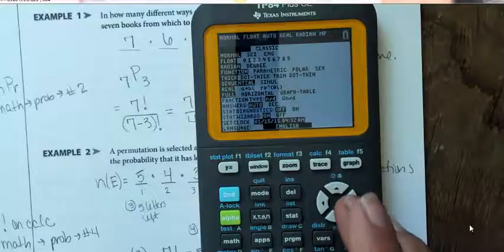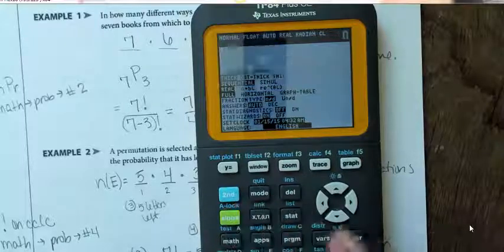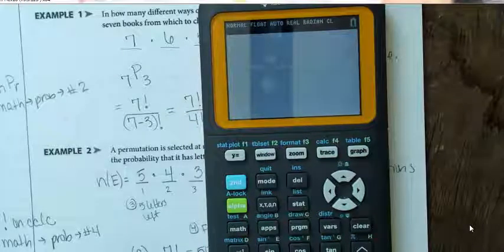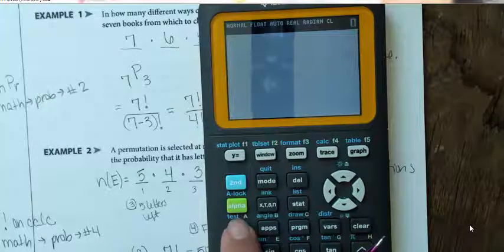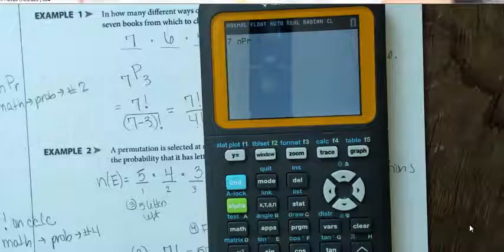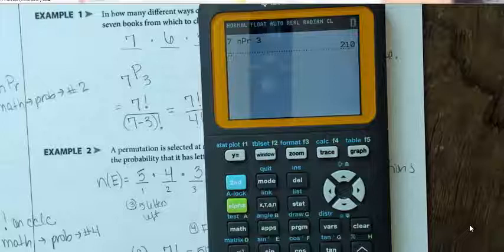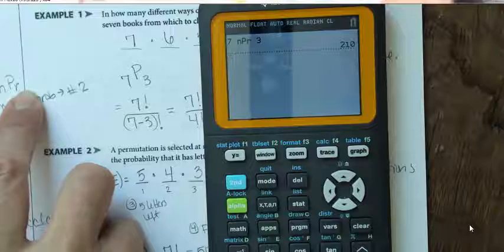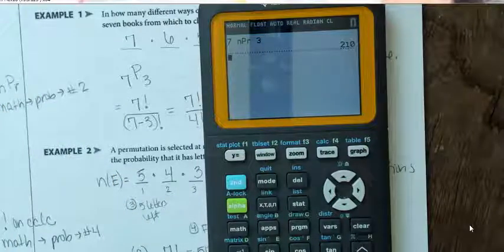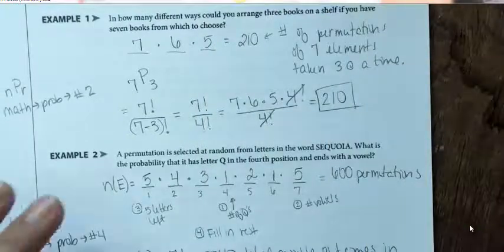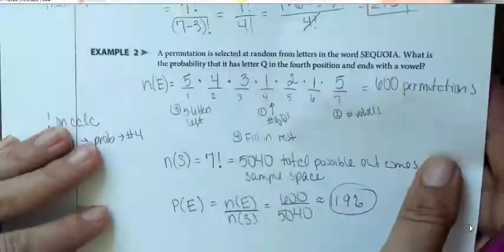Some of you guys don't have the math print like me, you have the classic, which I can do in my calculator as well. That's like the older calculators. So math, probability, this one. Yeah, see, then you put in the 3. And there you go. So if you have the older calculators, you're going to have to type in the n part first, then do the nPr, then do the r. If you have one of the newer calculators, you can just go straight in there and enter the stuff that you need to enter in the right place. Okay, so I think we've answered both first examples.